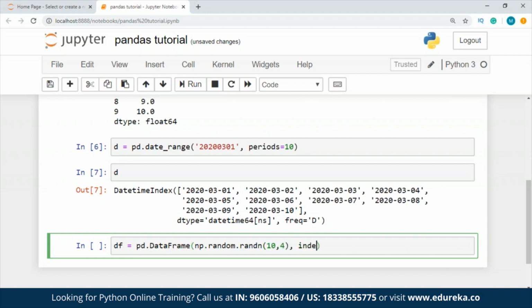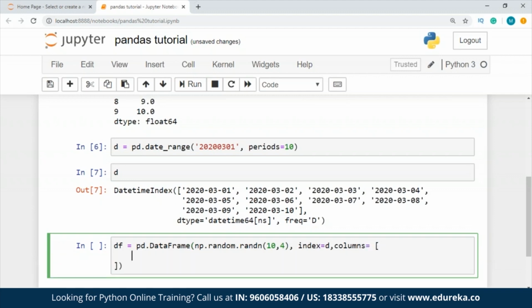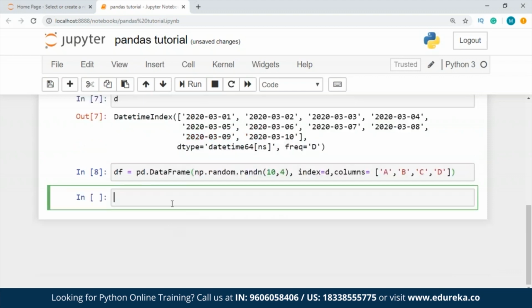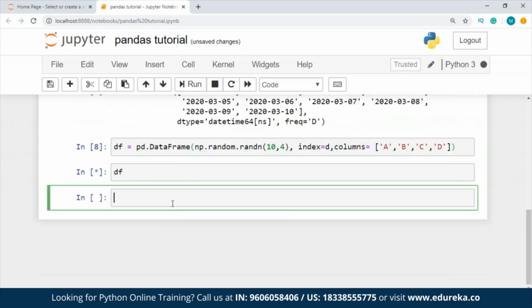Now I'm going to set the index values as d, and I'm going to pass a few more values, which is columns. I'll pass the columns as a list, and I'm going to take, let's say, 4 columns: A, B, C, D. All right, do we have any errors? No. So now I'm going to print my data frame.